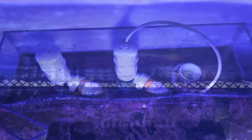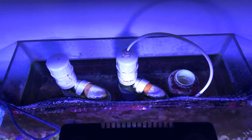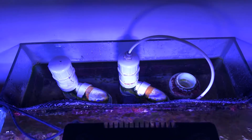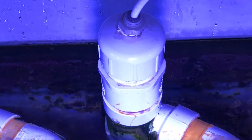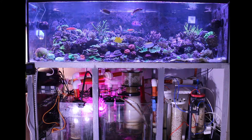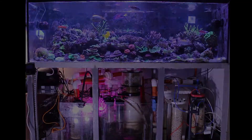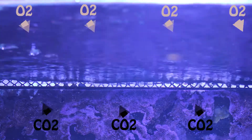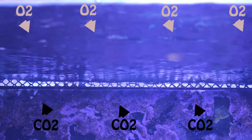The sump also keeps the surface of water free of contaminants. The overflow is a mechanism that drains water into the sump from the display tank. Any water that rises above a certain level overflows through the drain into the sump. This keeps a constant water level in the display tank and makes the surface constantly skimmed, removing silver films and oils, which improves gas exchange and aids in boosting oxygen levels.